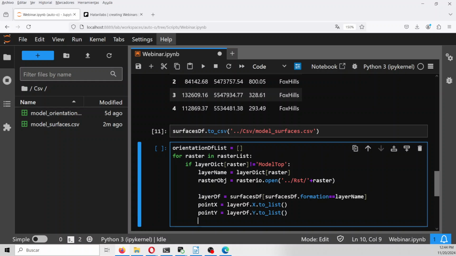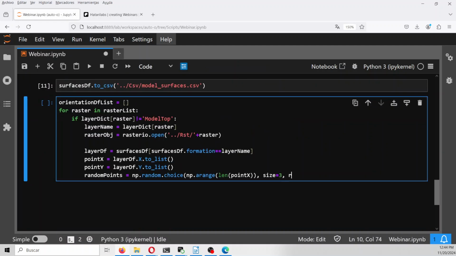So random points is equal to np.random.choice of np.arange of length of point x, size equal to 3 and replace equal to false. Why have I done this?